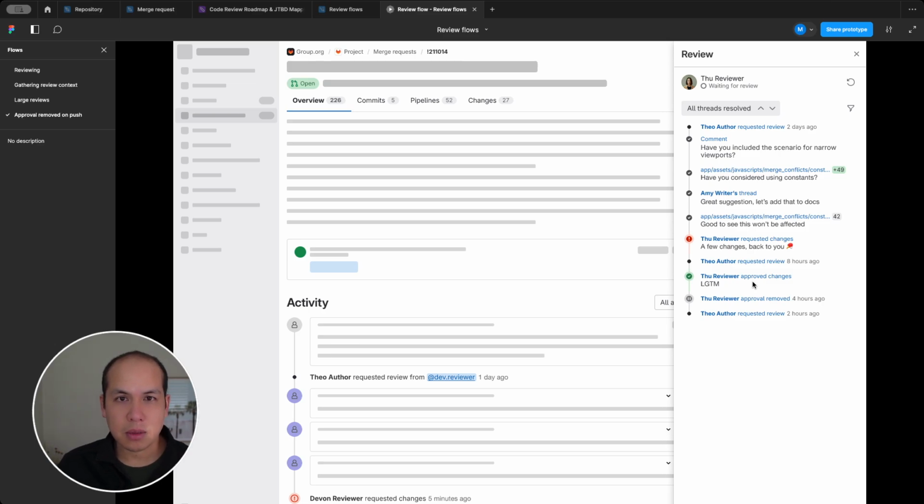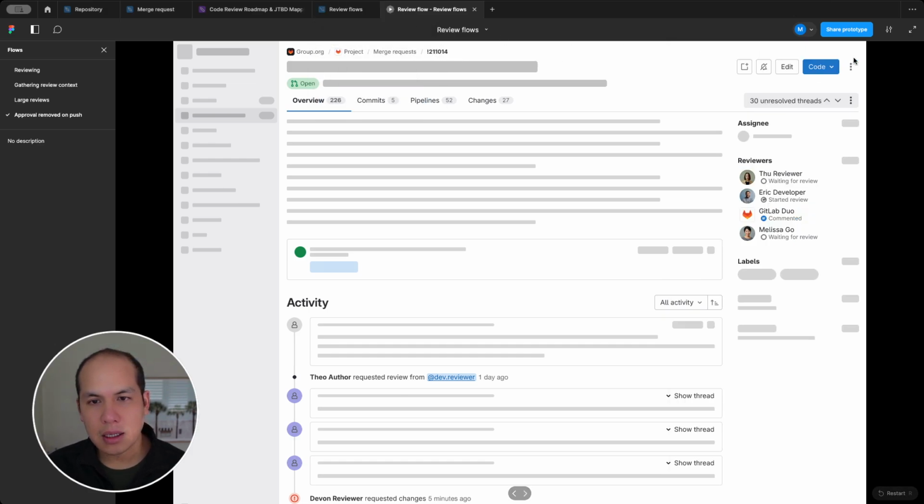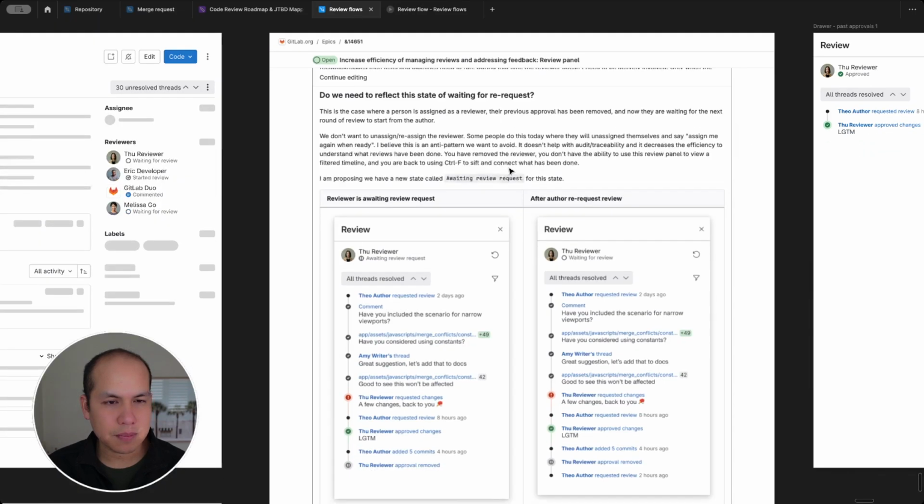So, two key points in the review flow, and then a new commit was pushed and this approval was removed, and then the author went ahead and requested a review. That is a nice way of using this panel to filter everything in the activity feed specific to that individual reviewer. So let's jump into this.